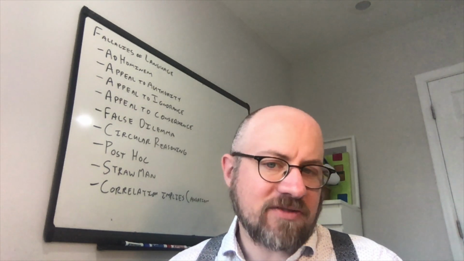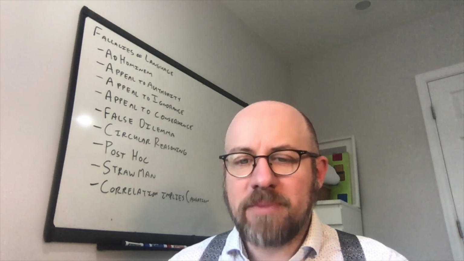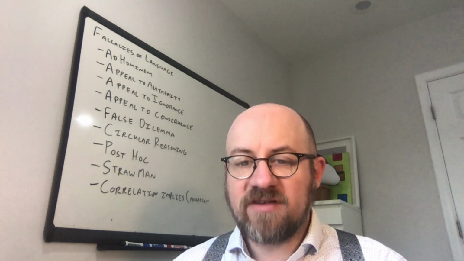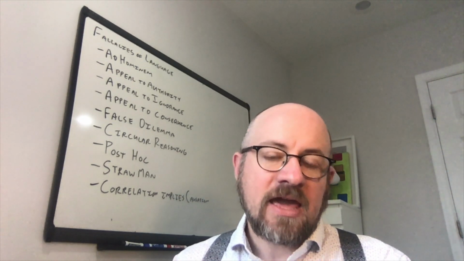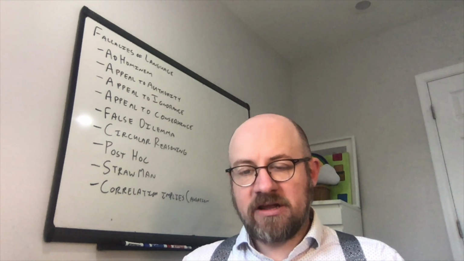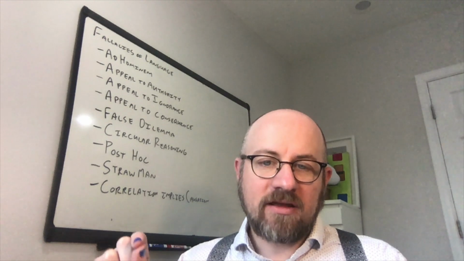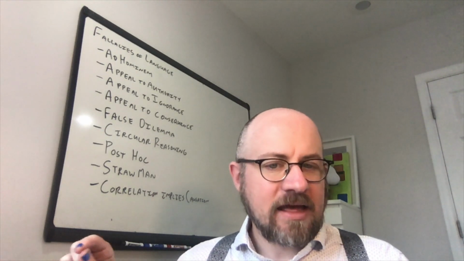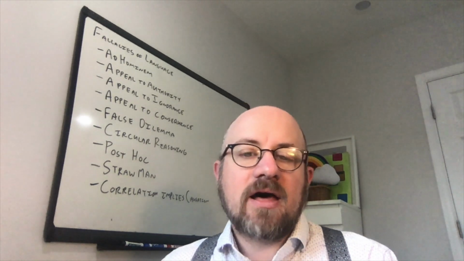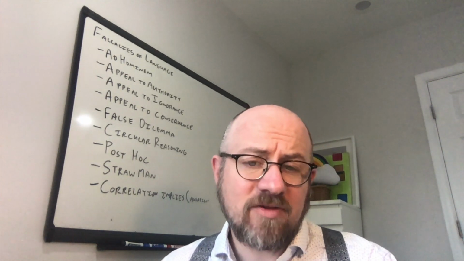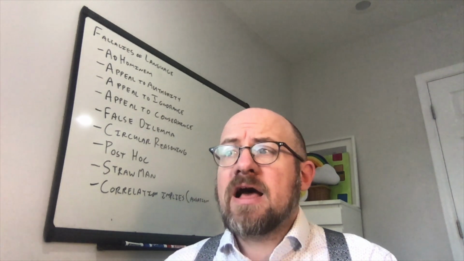The last one here is correlation implies causation. We've talked a little bit about this one already, but we'll go over it again. This is similar to post hoc. In post hoc, we said one thing happens and then another thing happens, and so we say that one causes the other. In correlation implies causation, there's a relationship between something happening repeatedly and something else happening, and then people say, oh, one must have caused the other. This is super easy to make a mistake with. People make this mistake all the time. It's a very easy logical mistake to make.